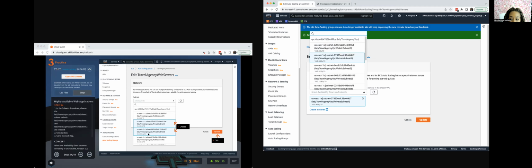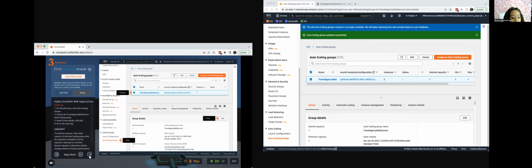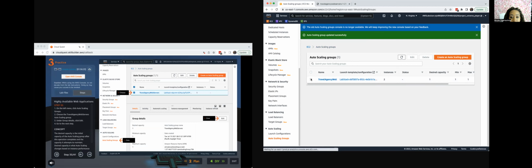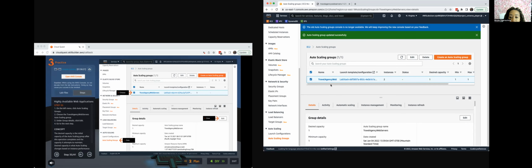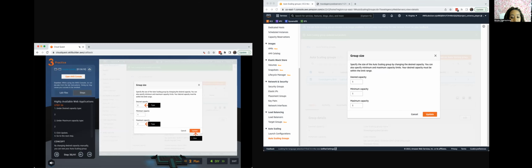And East 1B, private subnet 2. Okay, got that. Update it. Then we're going to go to auto scaling groups. We're going to choose travel agency, group details. We're going to go ahead and edit that. Desired capacity, 2. Minimum 1, maximum 2, not 22. We're going to update it.